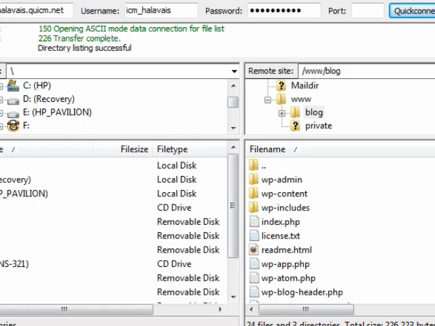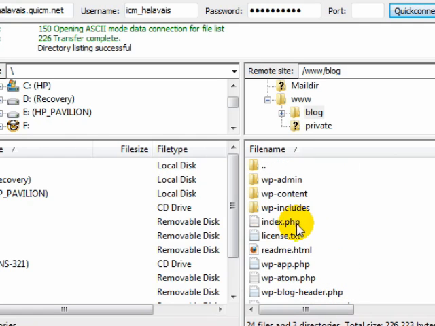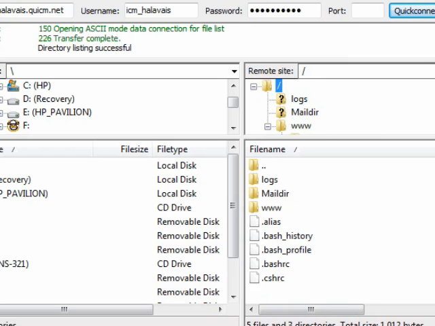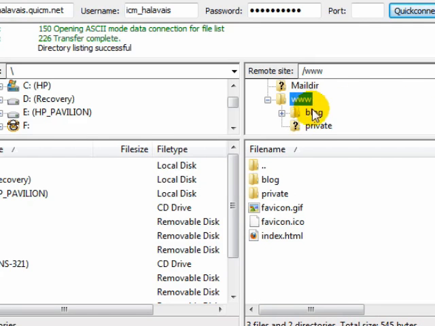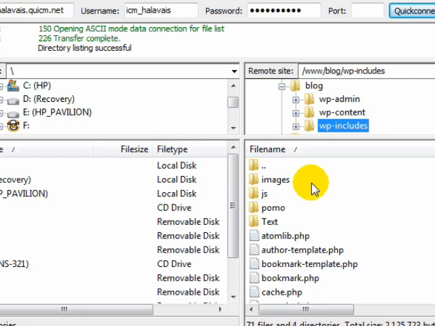This is obviously a WordPress install, and it has lots of different things in here, including its own index, in this case index.php, but still its own index file and a number of other things. If I look up here, you'll see that I've gone into, here's the server root for me, here's the root, the web root, www. Now it says I'm in blog, and it gives a list of other folders.